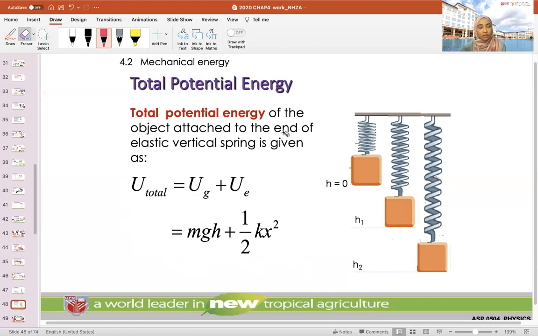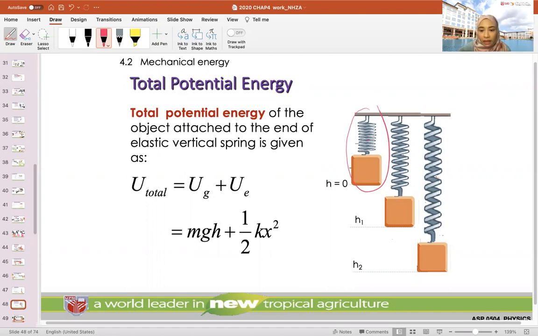Okay, so based on the conservation of energy, we know that energy cannot be created or destroyed. So in this case, we assume that this object has some potential energy that is not going to be increasing or decreasing. Dia kena maintain sama. This whole system, they are connected. They are one system. So this system has a spring and also a mass. So a mass is associated with mg force, and the spring is associated with the elastic force of the spring.